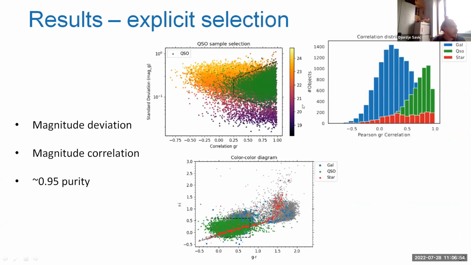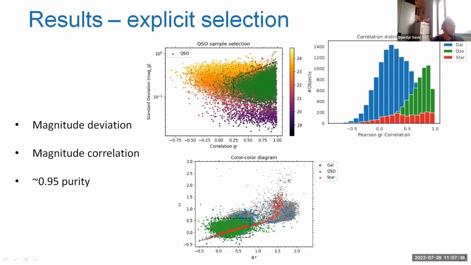We had one simple attempt by Vincenzo, who did explicit selection. So the idea was to use the time series in the simplest way, basically computing the correlation between the different bands of the light curves, and using the magnitude deviation. And as seen here, this wedge is able to select AGNs with 95% purity. So when we look at this diagram, the wedge data points are transferred here.